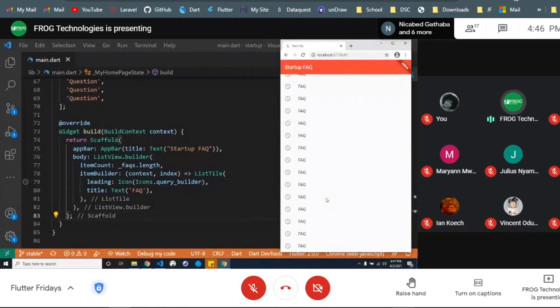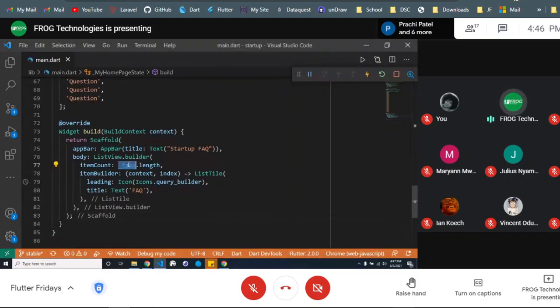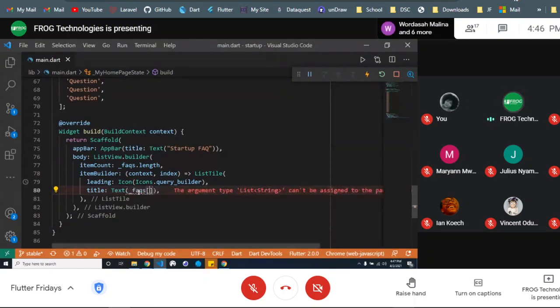So here you find that we have interesting. Sorry, here I'll fetch the value FAQs.index. So this gives me the index of that particular type for how long this is. So I'll just use FAQs index, and I'll be fetching the FAQ at this particular index when that list is being scrolled.